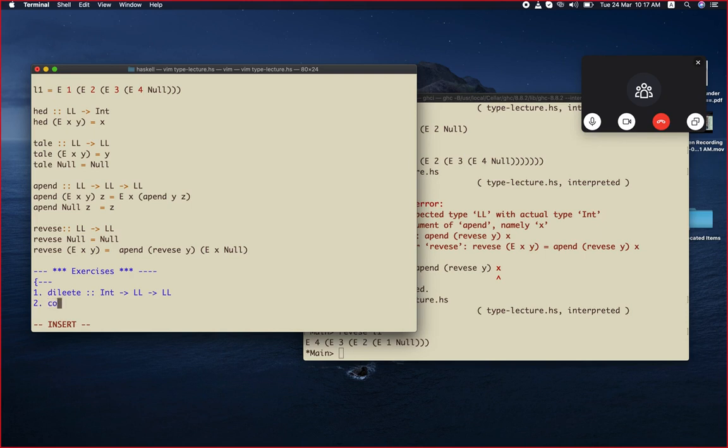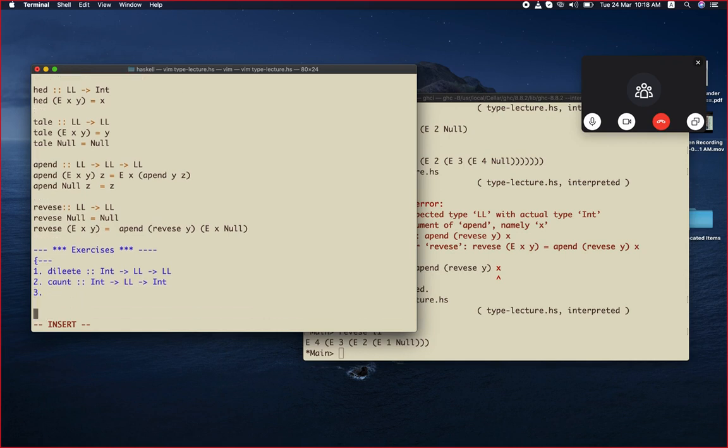What does it do? Given a linked list, yes. And what does count do? Exactly, in the list. What other list functions?